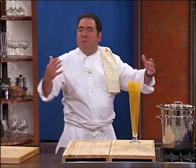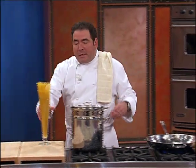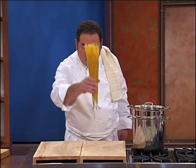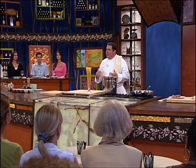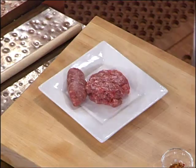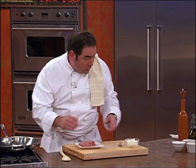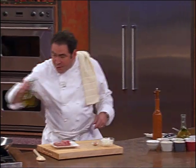I buy perishable stuff every day or every other day. But in my pantry, pasta. And for me, lean sausage, whether you want to go the turkey sausage route or the Italian sausage route, here's a quick and easy way. Whether you want to take it out of the casing or not, what we're going to do is this. We're going to start with some olive oil.